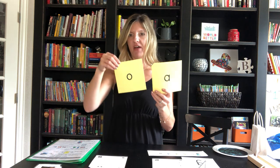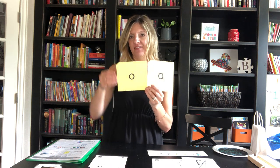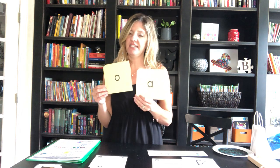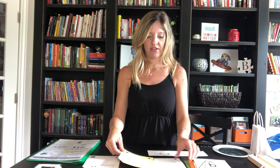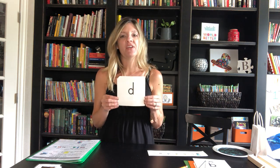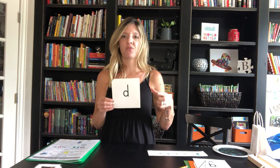Notice that A and O are on yellow cards because they are royal vowels. You constantly reiterate the royal vowel idea because you really want kids to tune into the vowels. That didn't take long because we don't have many cards yet, but as you get more, you want between 25 and 30 cards in your deck — you never want 75 cards and have it take a really long time.